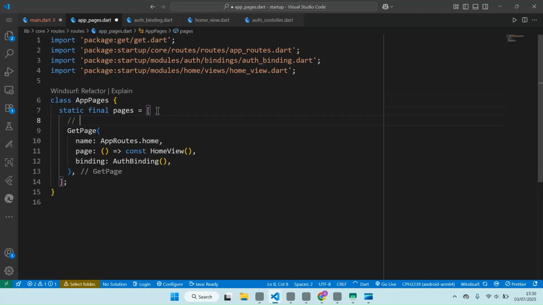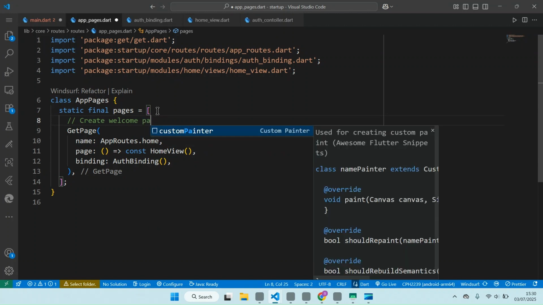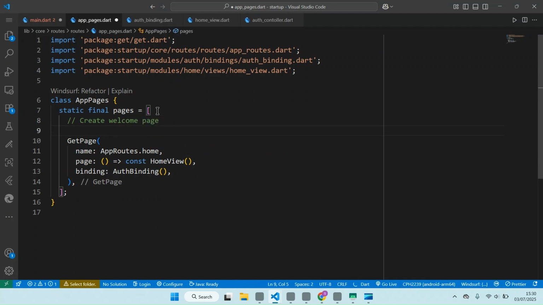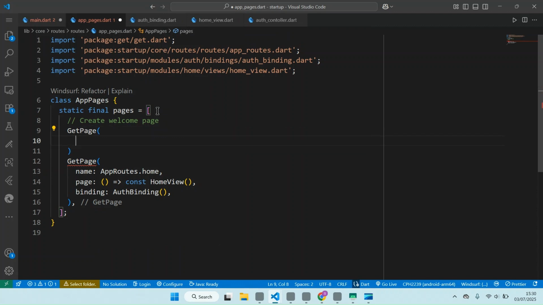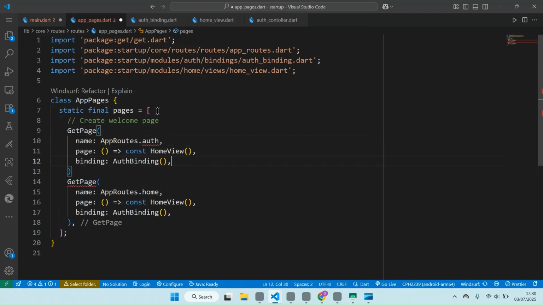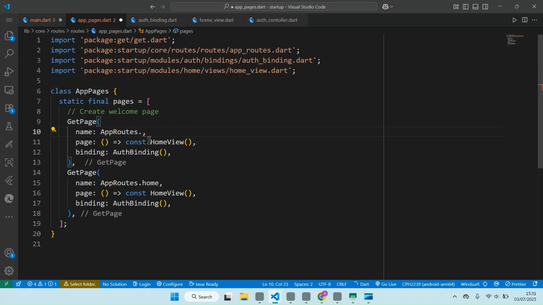So we can create the welcome screen, welcome page. I'm just using it like this so that AI can speed it up. So I can do GetPage, WelcomeScreen.